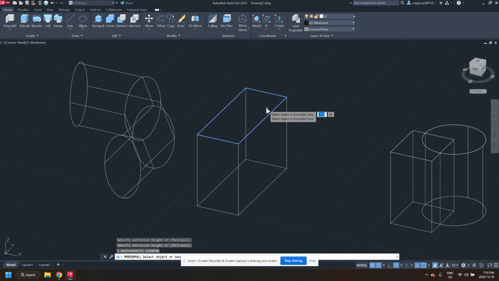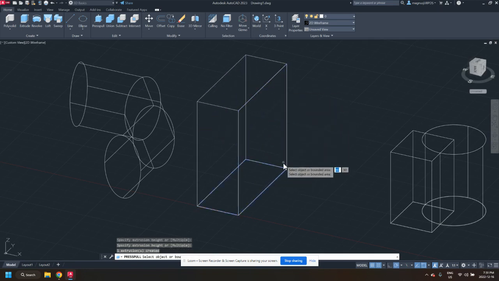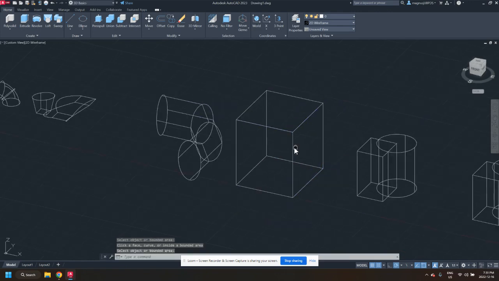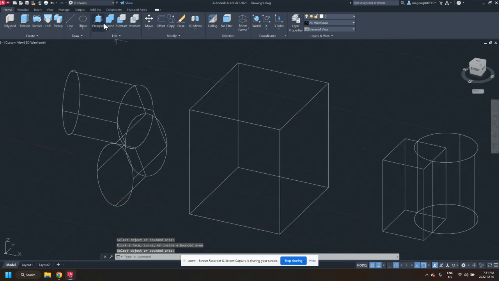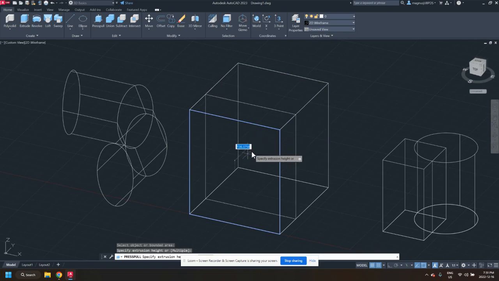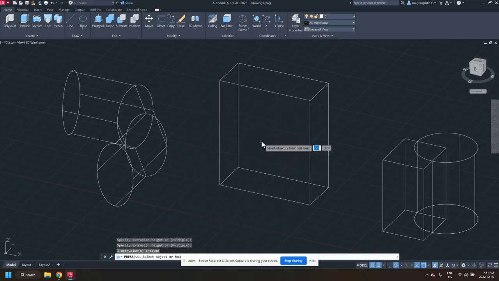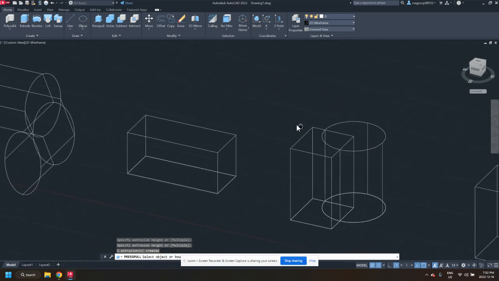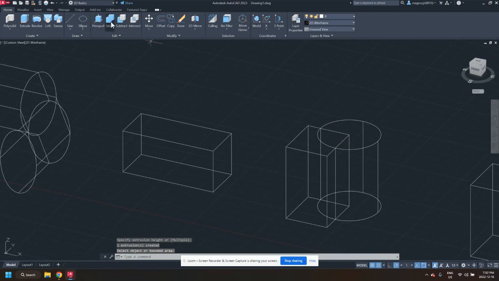If I wanted to go off of this, I can drag this up. And this makes it very simple to extend your objects and just make them bigger or smaller. So as you can see, that was the press pull function. Let's do one more time just to demonstrate. You can also cut them down this way, and it's just a very useful feature. There we go. So next, we're just going to move over to some of these other ones as well.